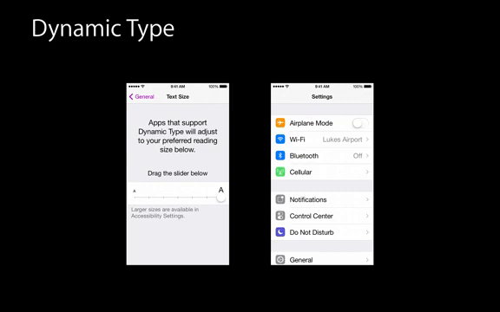And in fact, in iOS 8, all internal apps will adapt and change their text size based on this slider value that you've set. So that's great because it makes your phone truly feel like your phone, and it adapts to your needs. And since all of the internal apps are doing this adaptation, we will expect third-party apps to do that as well. So let's talk briefly about what it takes to get there.